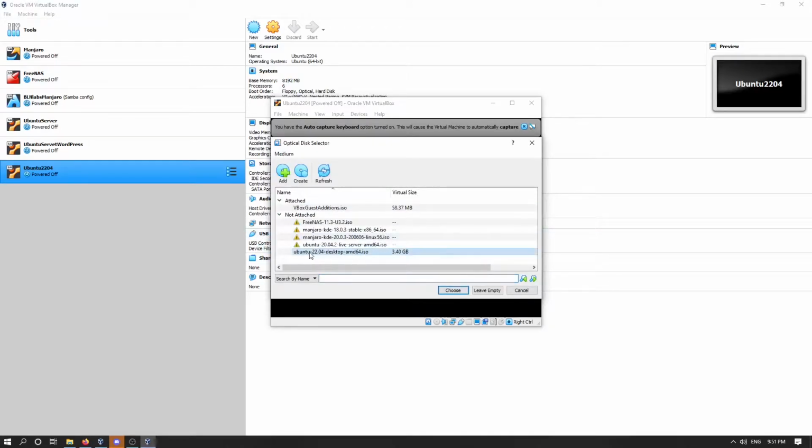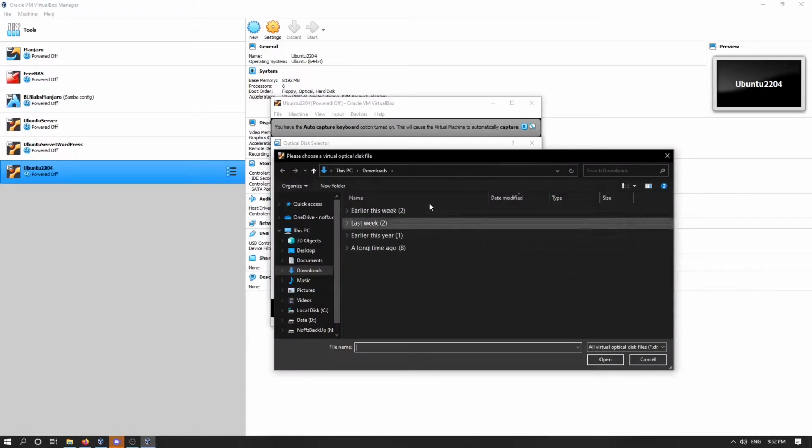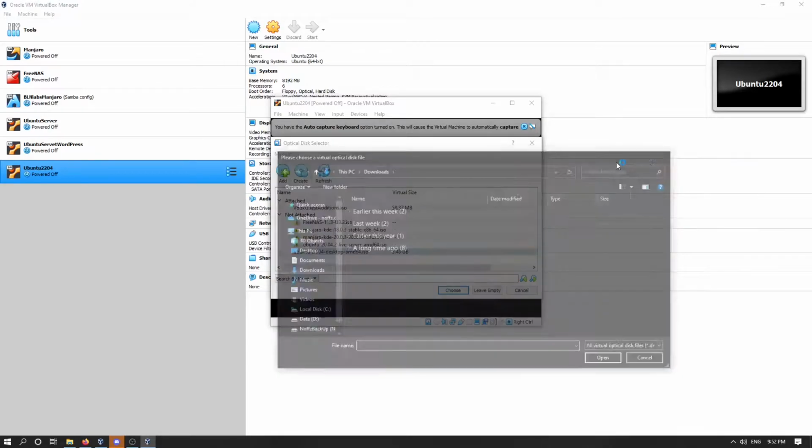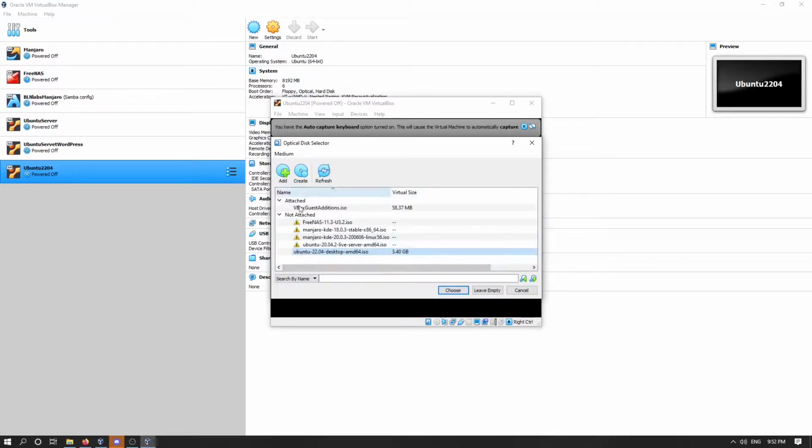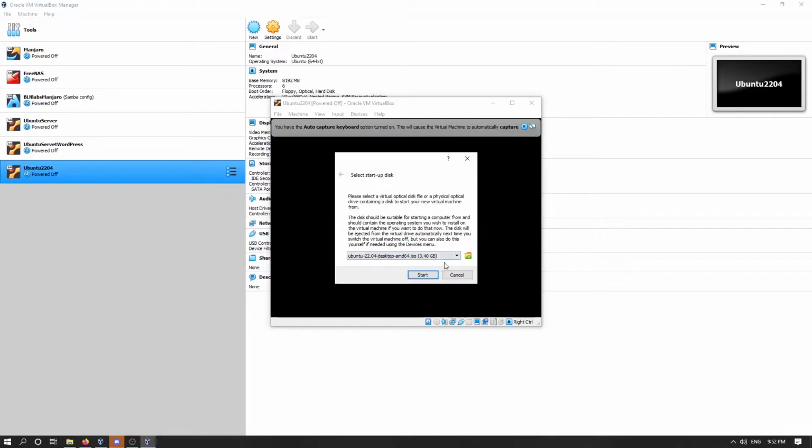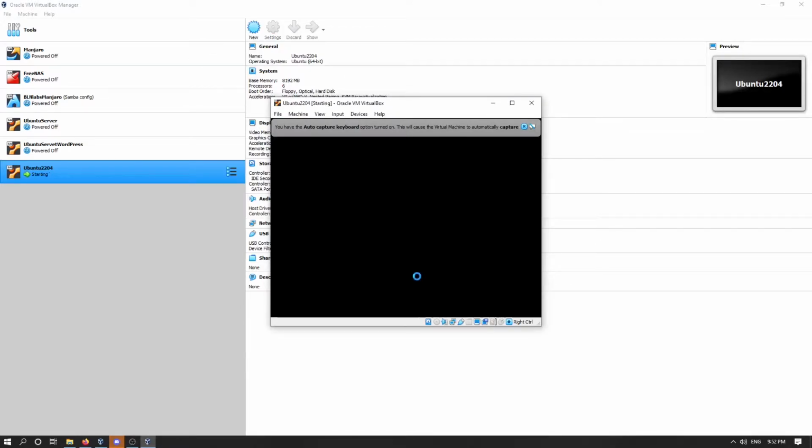And here we can simply select our Ubuntu, or simply add the new image that you have downloaded. I already did that, so here I see my image that is Ubuntu 22.04, and I will simply click on choose. Now that image is selected, and I will just start installation.